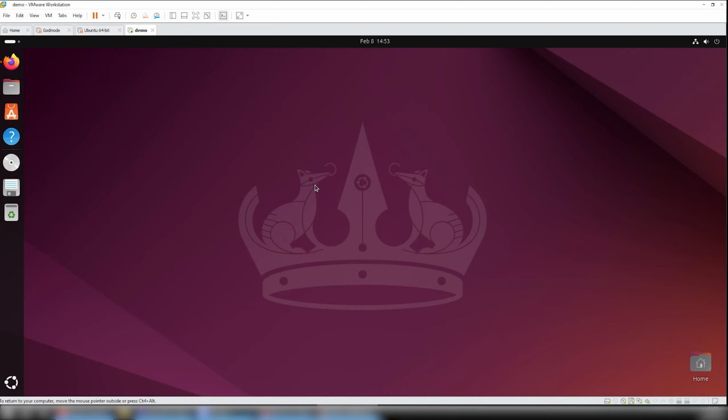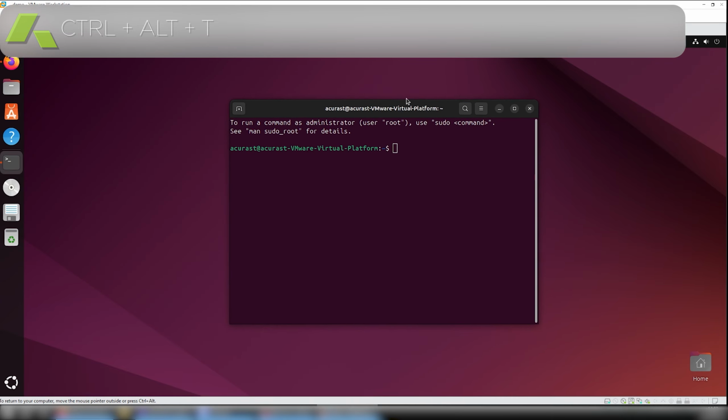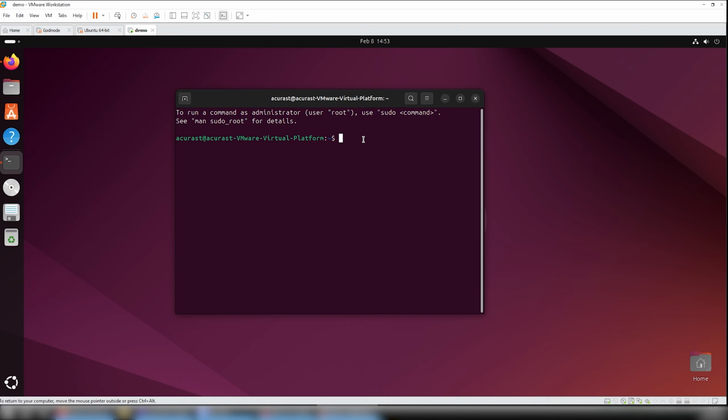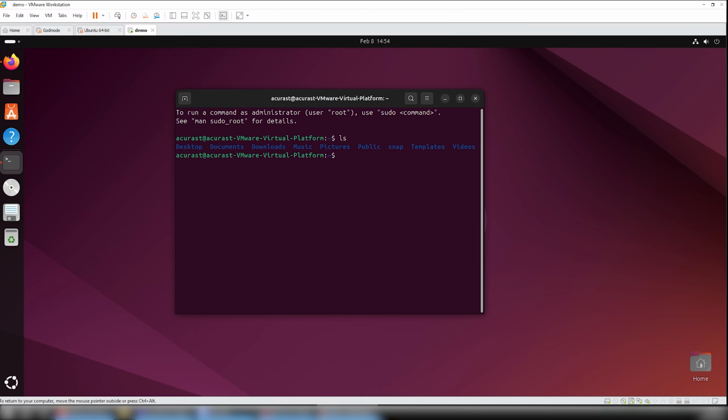Next up, we're going to open the terminal. So you can combine your keys with Ctrl, Alt, and T. It opens this terminal for you. And how you go to a directory or change it is you type just cd and then the folder you want to access. So what files are there? You can press ls, which means, I don't know what it means. I'm going to show it on the screen. Don't remember it right now.